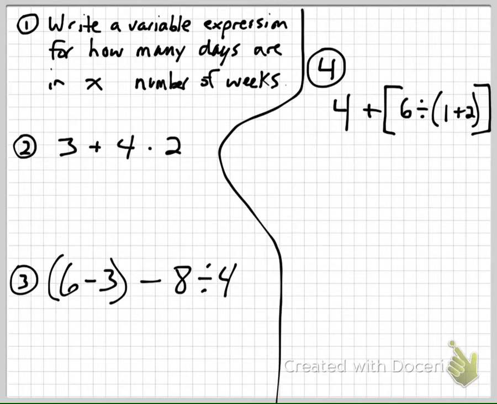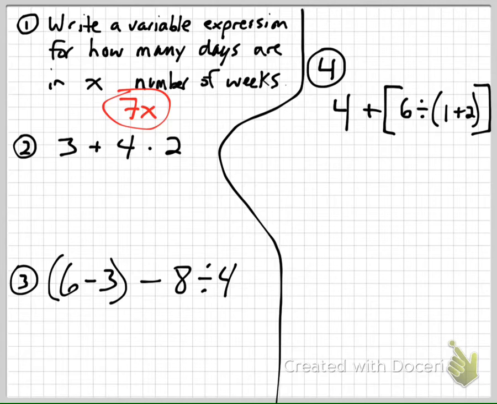So then if I said how many days are there in X weeks, the rules don't change. It would be 7 times X. So the answer for number 1 is 7 times X, preferably 7X. But if you put 7 dot X, that's fine. But from now on, you're going to write down 7X, because in algebra, that's how we write multiply. A number times a variable is number variable. That's it.